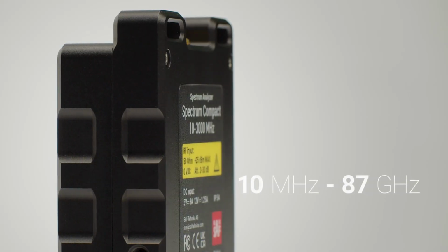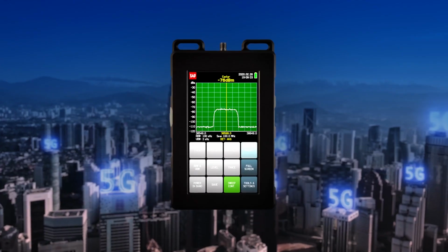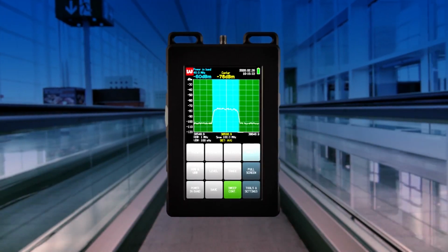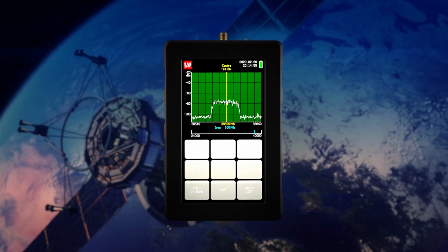It's the go-to solution for quick and easy site surveys, antenna alignment, 5G network deployment, interference detection, radio troubleshooting and verification, indoor signal strength mapping, channel occupancy verification, continuous site monitoring, and more.